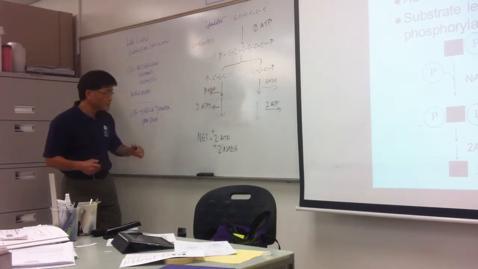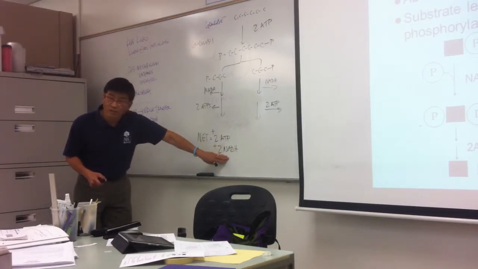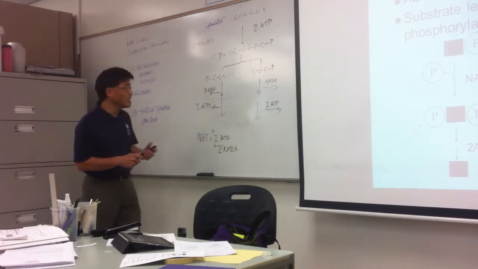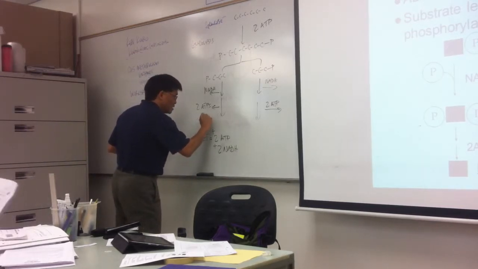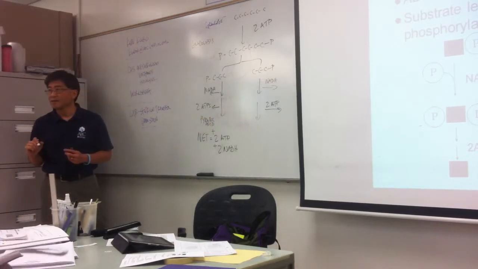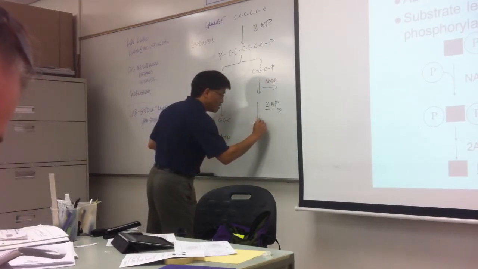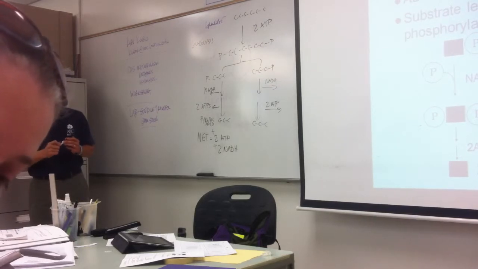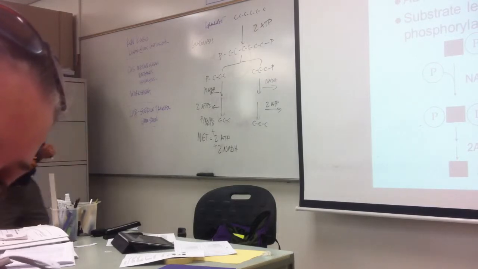You also get 2 NADHs, and we're going to see how this gets used later on. This actually has energy in it that can be used. Some of you know already. Now, just to finish up the accounting process, you're left with pyruvic acid. How many carbons are in pyruvic acid? 3. So that's kind of where you go with this process. Any questions about that?